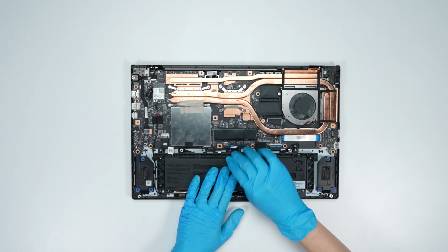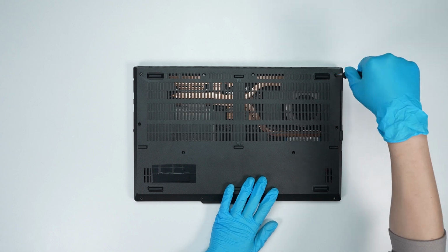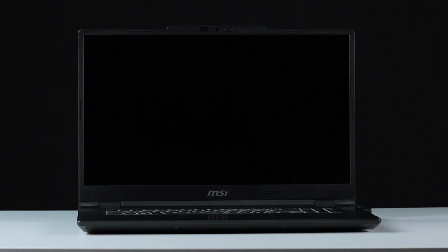Reverse the disassembly process to reattach the motherboard and back cover, ensuring all screws and cables are returned to their original positions. Let's boot up the system to ensure that the upgrades were successful.